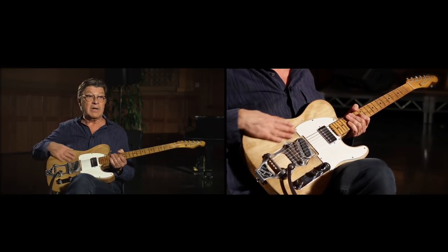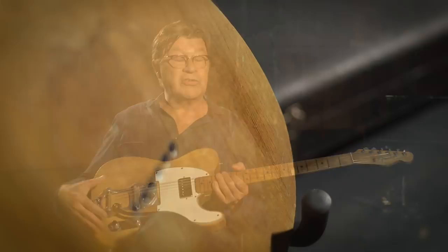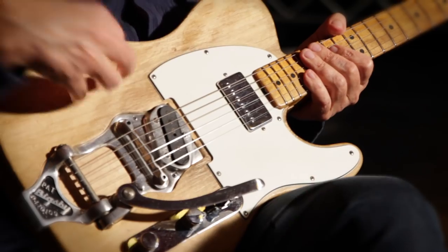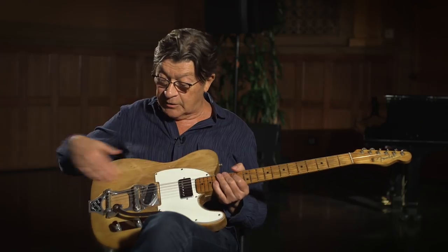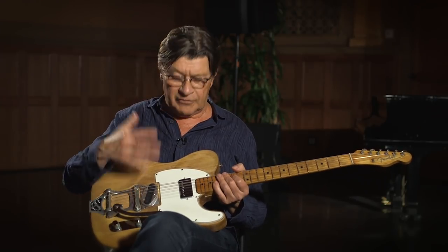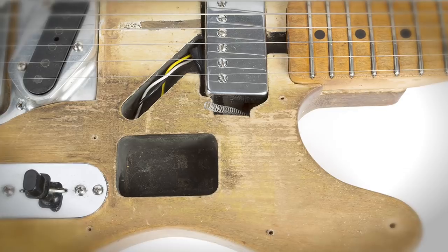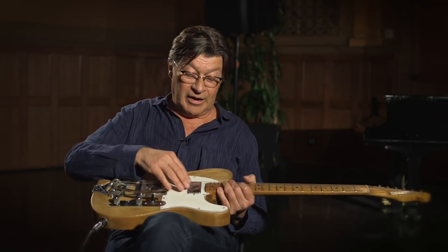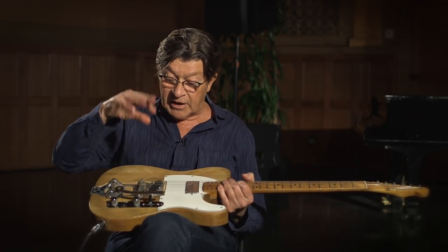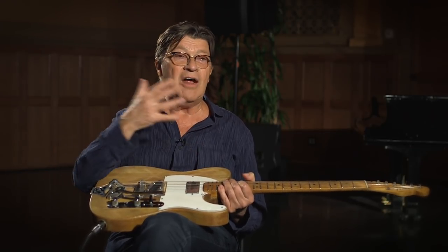This guitar was originally black, and then I used it so much that the paint started to chip off. I didn't want all of those pieces missing, so I just had them scrape the rest of the paint off because it was a wood thing — I wanted to feel the wood and everything. And then over time I put in this Gibson pickup because it gave it a thicker tone that I wanted. I kept changing pickups and doing everything I could, trying to make it better and better. And it kept getting better and better.